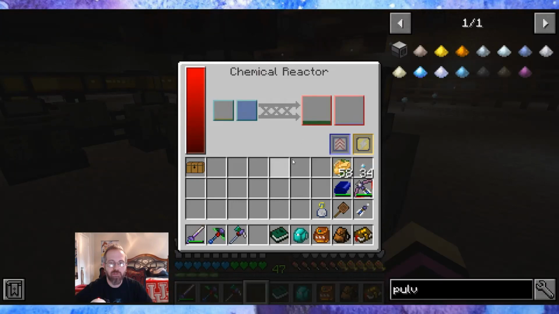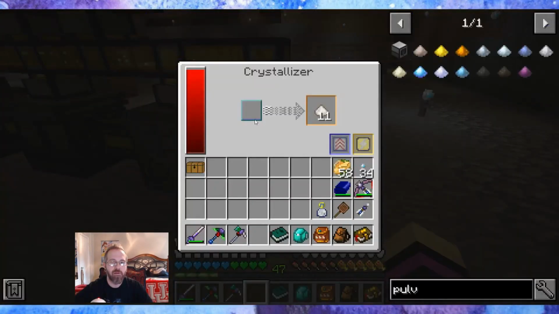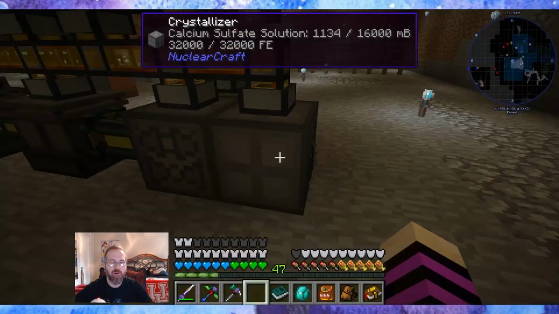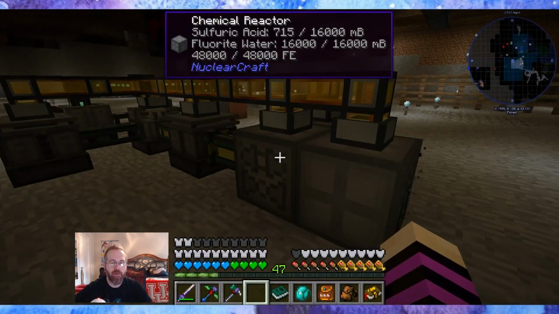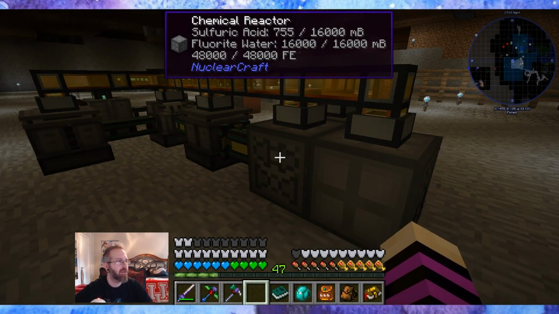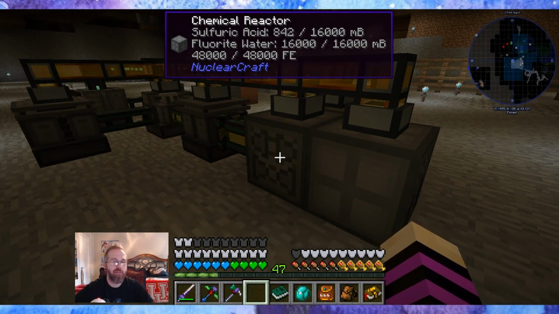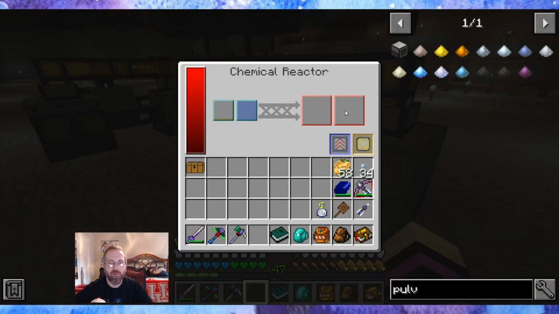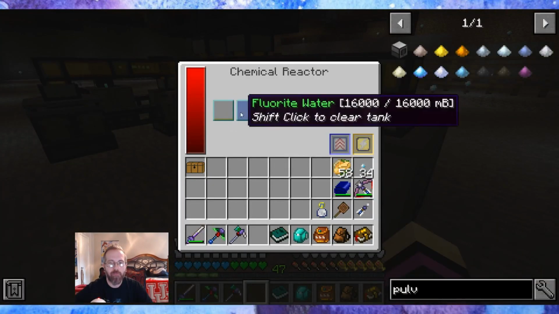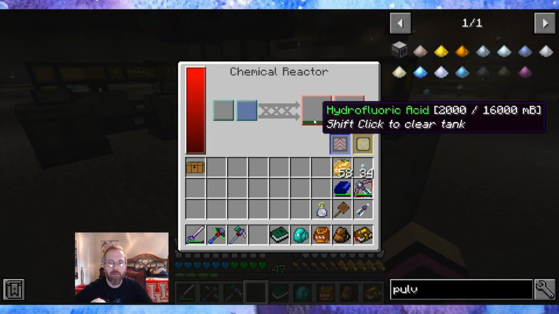Do I have to shift click each time? Maybe I'll have to do something extra where I pull the hydrofluoric acid. I think it was hydrofluoric acid. I'll pull it out into a trash can because I think I clicked use on it to see if it's worth anything, and I don't think I found anything that I need it for. But in the future, if I need that fluid, then I can pull it out of this machine as well.